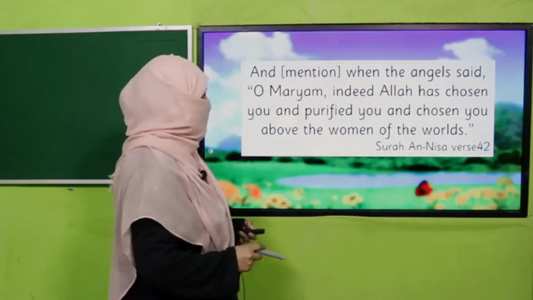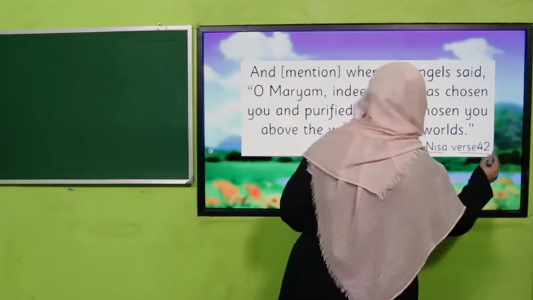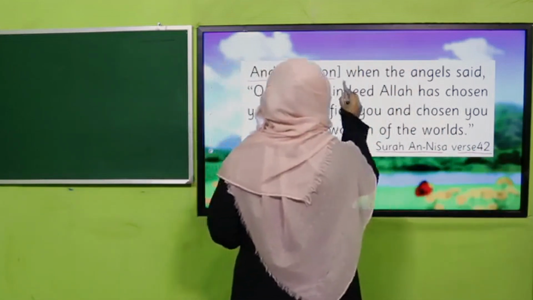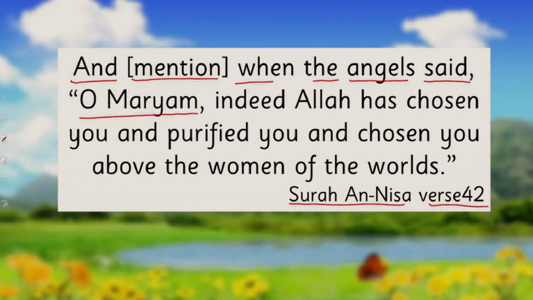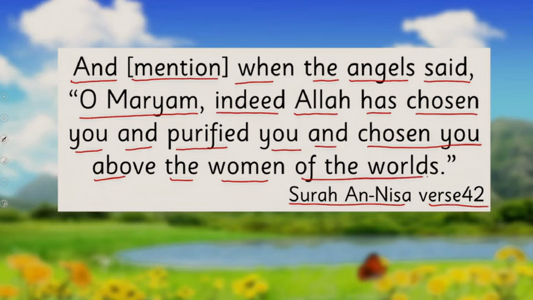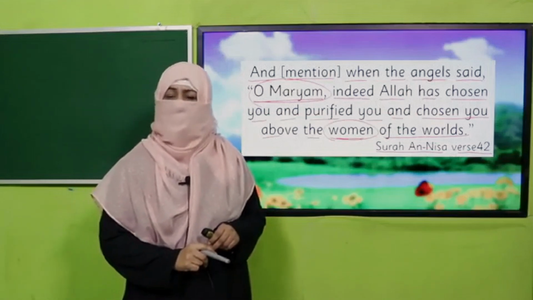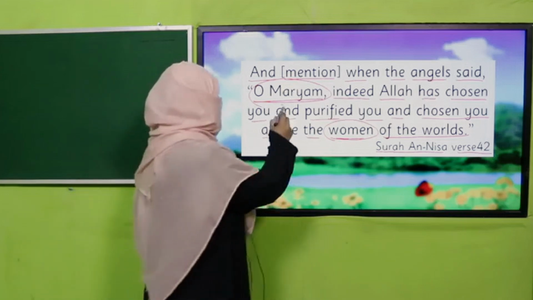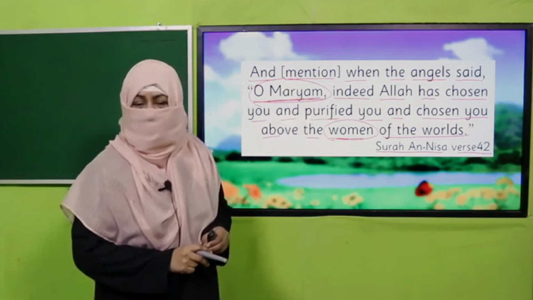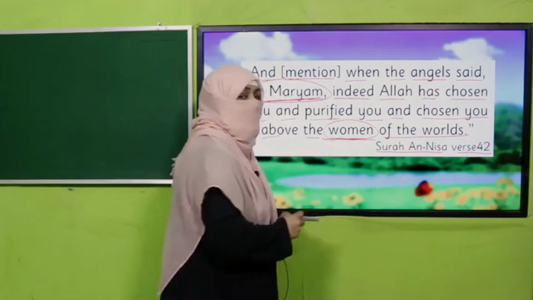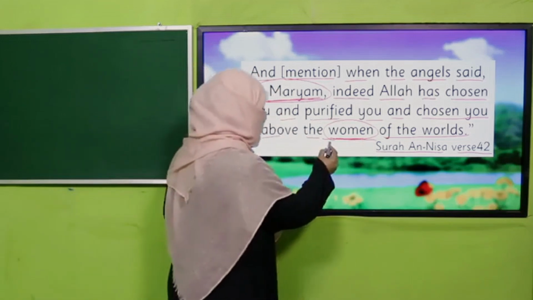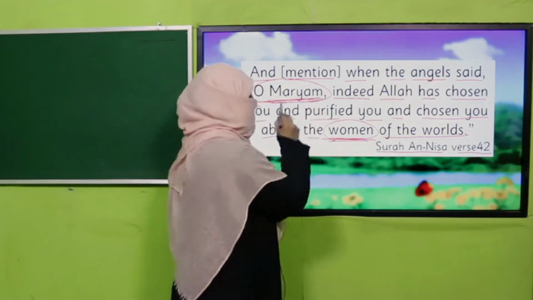Let's start with the name of Allah subhanahu wa ta'ala. Allah mentions in Surah An-Nisa, verse 42, and mention when the angels said, O Maryam, indeed Allah has chosen you and purified you and chosen you above the women of the world. Yes, my dear students, you see, this beautiful verse is in regard of Hazrat Maryam alayhi salam, who is the mother of Hazrat Isa alayhi salam. And you know, Maryam is the only female name mentioned in the Quran, and she was chosen above the women of the world. So this word women is a common noun and Maryam is a proper noun.